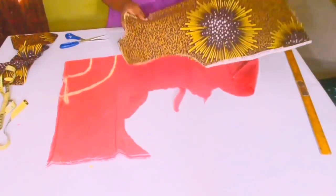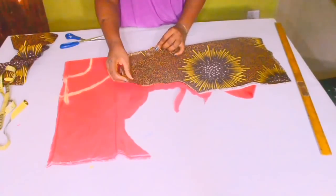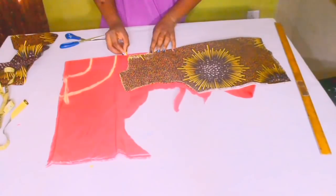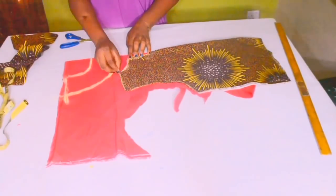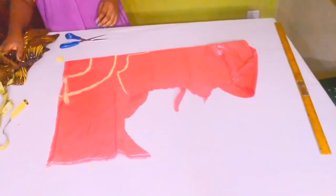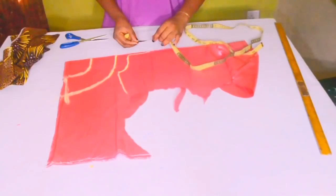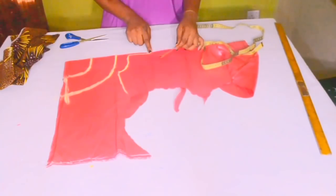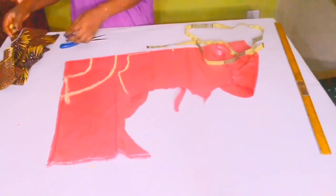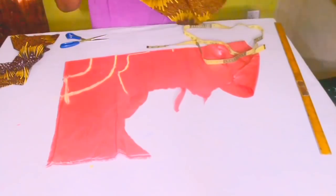Now I would retrace the back bodice, and I would also follow that 1/2 inch button loop curve and retrace the neckline, then retrace the shoulders. Now I will start from that curve at the center back and go downwards by 3.5 or 4 inches, whatever you took for the front. Do the same for the back.